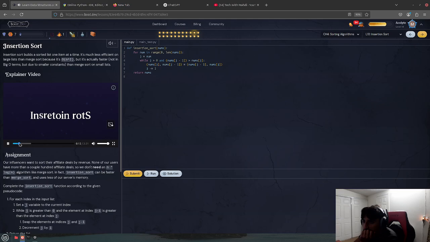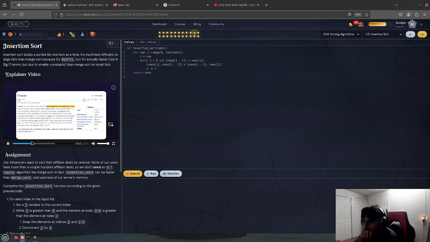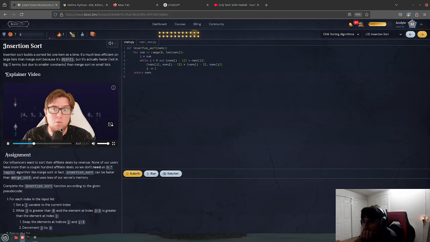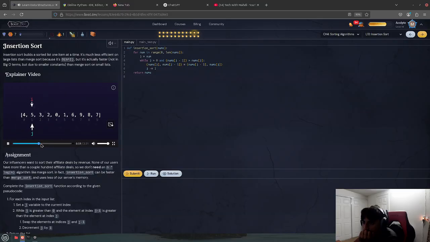First, let me talk about insertion sort. We keep track of two indexes, I and J. I will be the index of the current number that we are on, and J will start at that same position. I and J start at index 1, which is of course the second position. Now the number doing the swapping will be the number at J and the number at 1 less than J. I actually has nothing to do with the swapping. It's just kind of keeping our place in the algorithm.